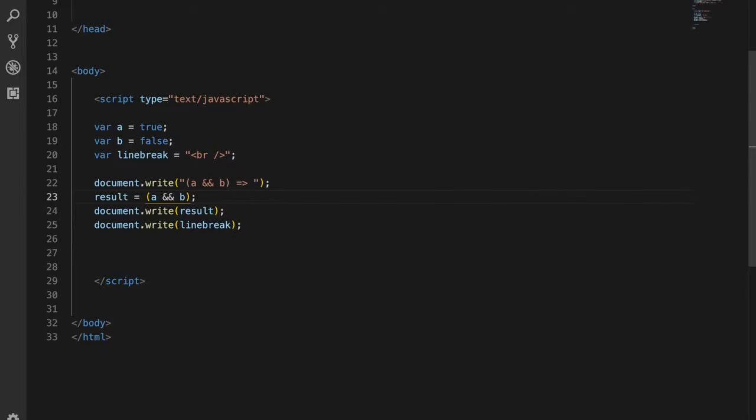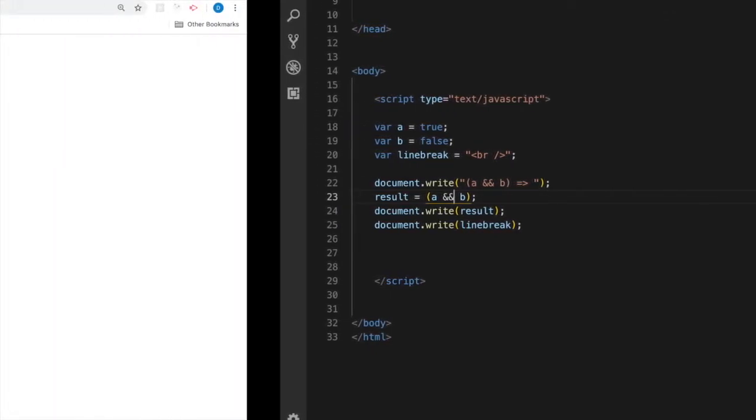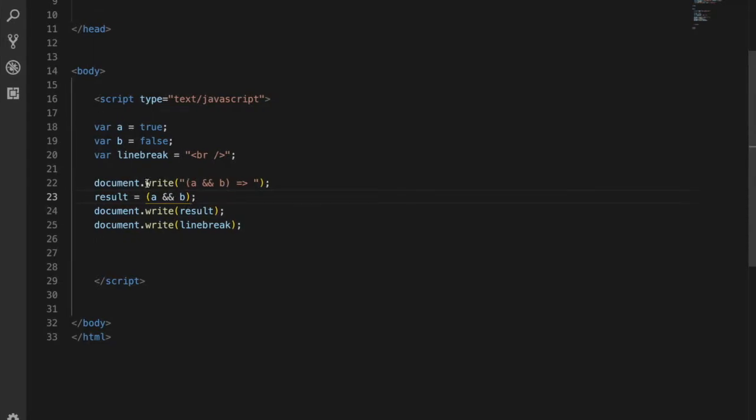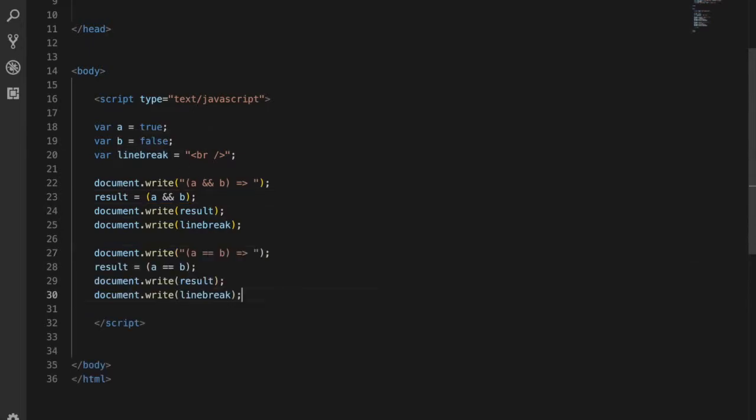So if we say A and B, what should be the result in the logical operation? Let's say A and B is equal to false. Basically it's false, because true and false become false. Or if we use another logical operator, or, example A or B, what should be the result for this?